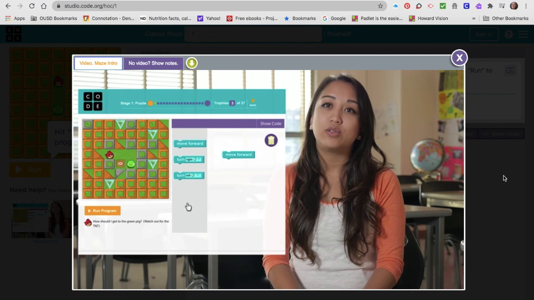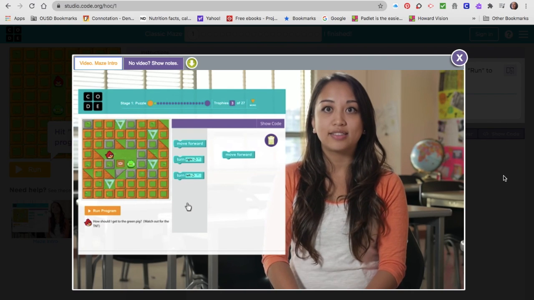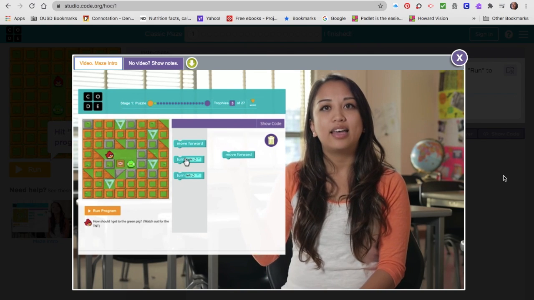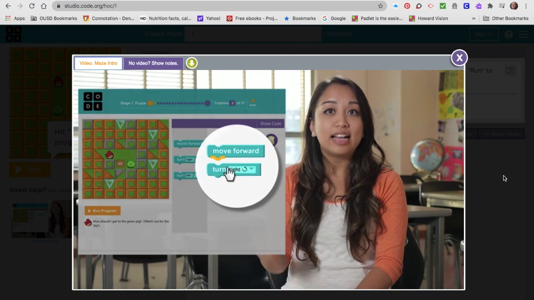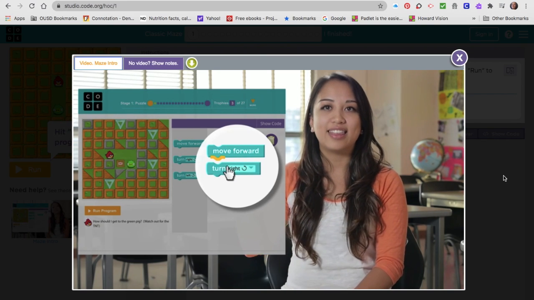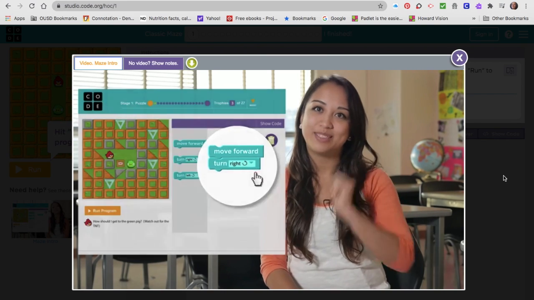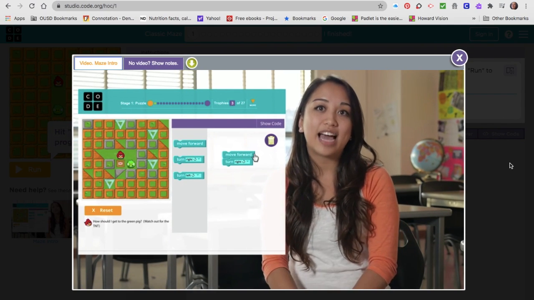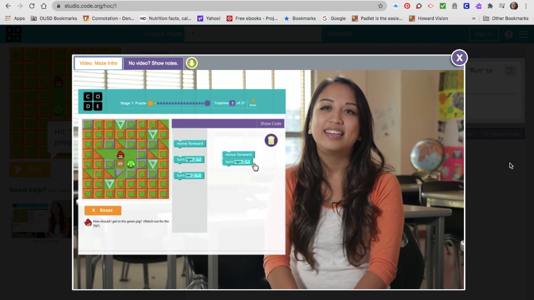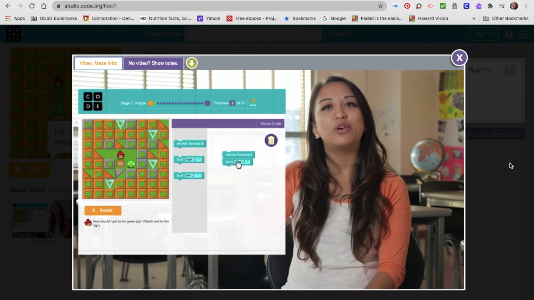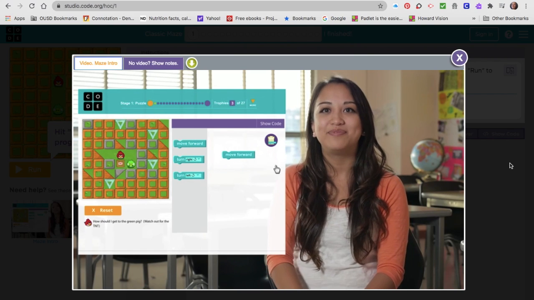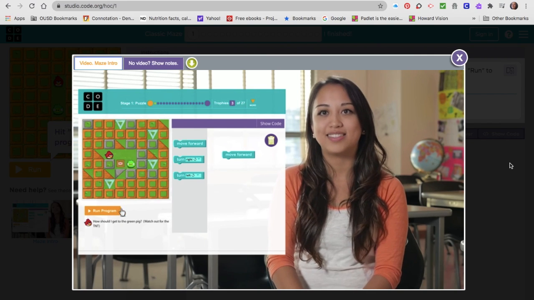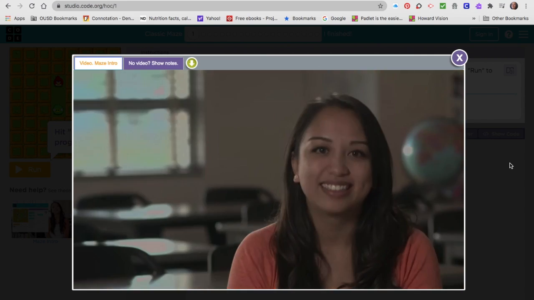And what if I want the bird to do something after the move forward on one box? I can add another block to our program. I'm going to choose the turn right block, and I'll drag it underneath my move block until the yellow arrow appears. And then I'll drop it, and the two blocks will snap together. When I press run again, the bird will perform the commands that are stacked from top to bottom on our workspace. If you ever want to delete a block, just remove it from the stack and drag it to the trash can. After you've hit run, you can always hit the reset button to get the bird back to the start. Now let's get those pigs.